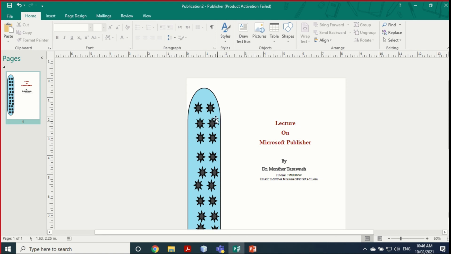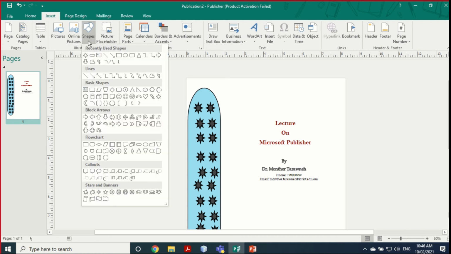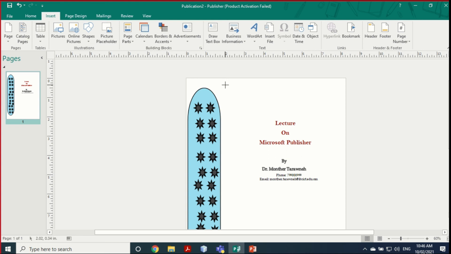Okay guys, you can also put something here on the top. If you're gonna insert, for example, shapes, I'm gonna go and insert, let's say, what we can choose actually is this one, for example. Okay, I can draw it right here.